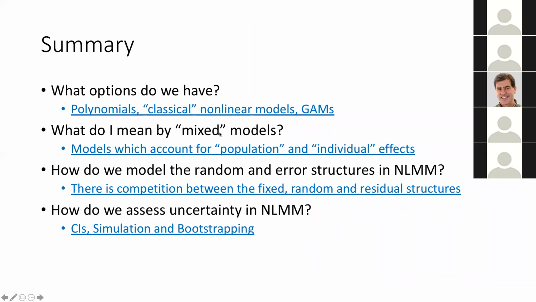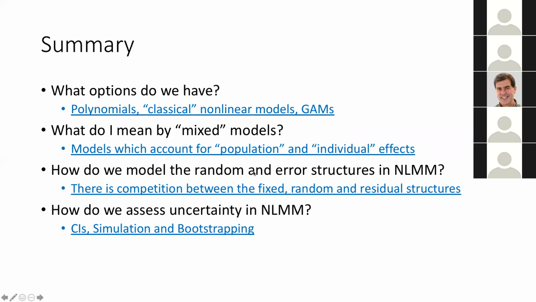I tried to explain what I mean by mixed models. And mixed models sometimes are called multi-level models because they account for population levels or fixed levels or some average levels, and they also account for individual levels. So when you have individual trees or individual sites that you want to model, they're sometimes called subjects, or experimental units. So you can look at both of these things. You don't have to fit a model either to all of your data at once or to individual experimental units.